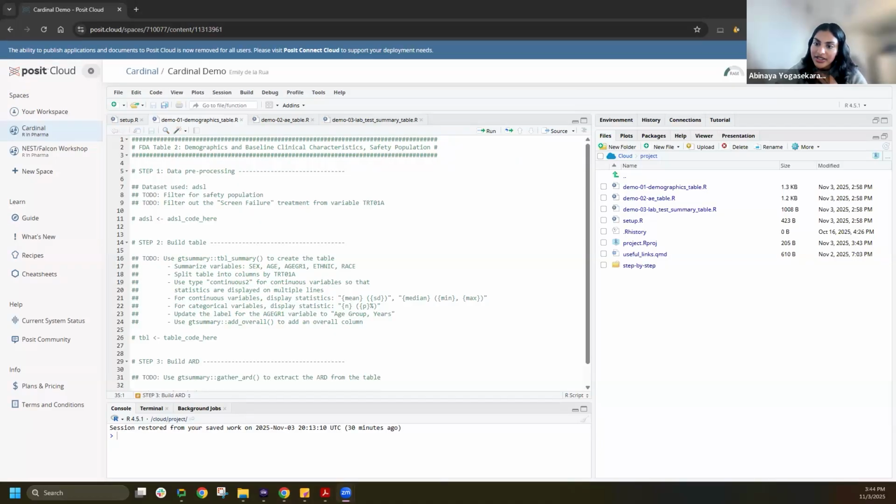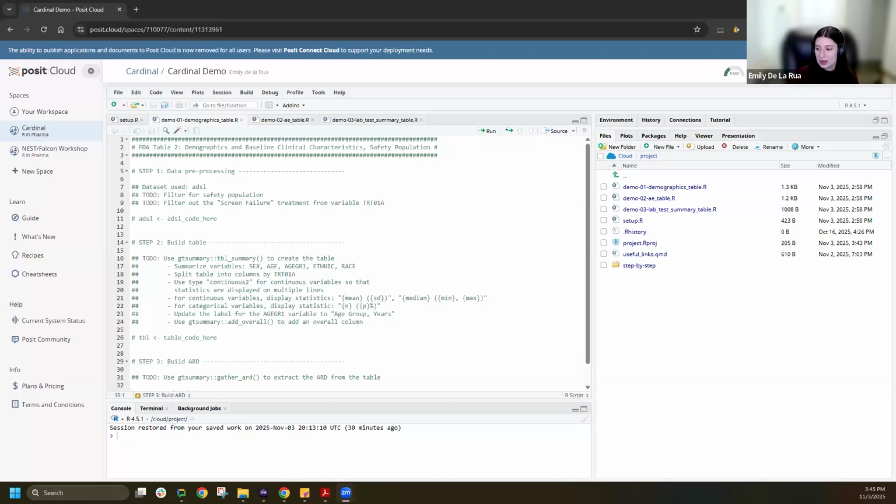Can you elaborate on the denominator equals ADSL when summarizing the AE table? Emily? Yeah, I can cover that question. So when we're making that AE table, sometimes you want to use a different data set as your denominator values. So you take those n values in the header from a different data set than, for example, the ADAE data set that we use for our AE table.